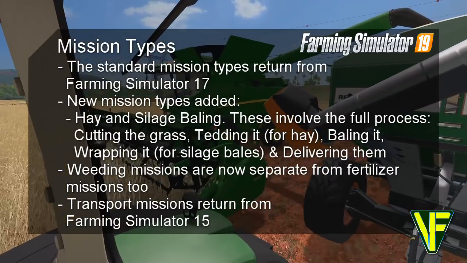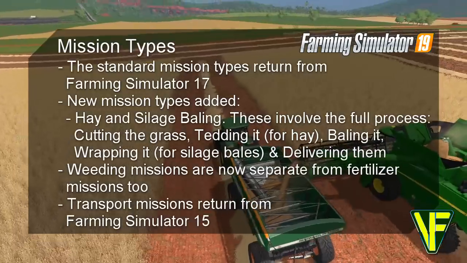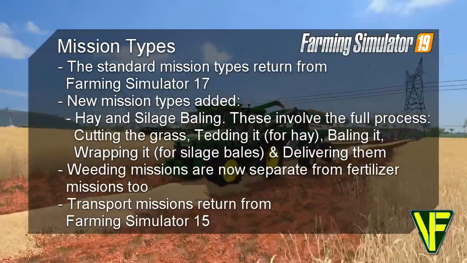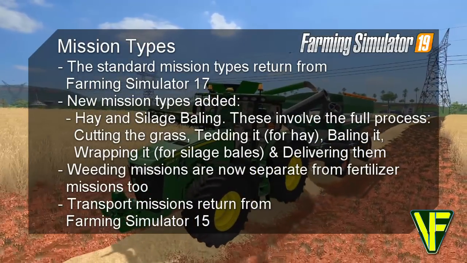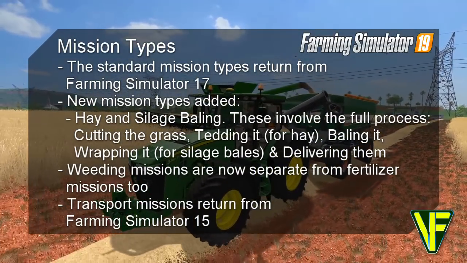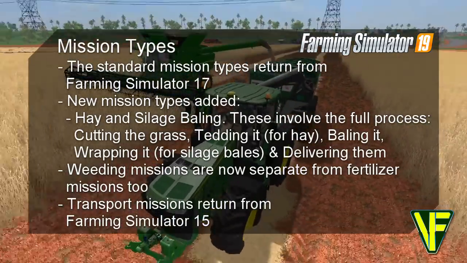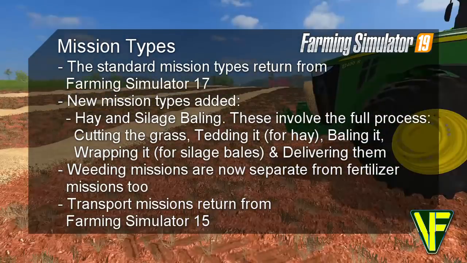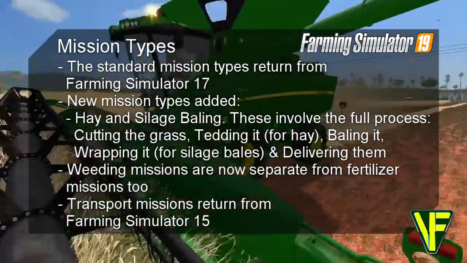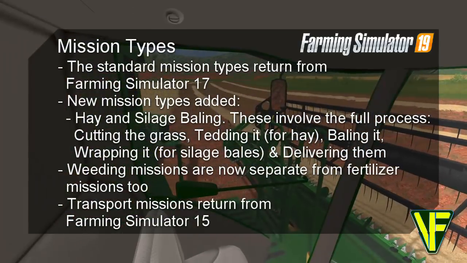And then another big thing, transport missions are back in, having last been seen in FS15. They require you to deliver goods between two locations on the map. Absolutely brilliant. Huge variety in missions now, and I love that. I love that with the whole contracting thing available, you also have a large variety of missions. That is absolutely awesome.